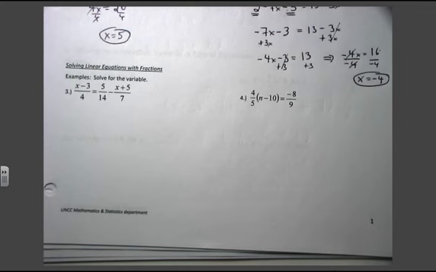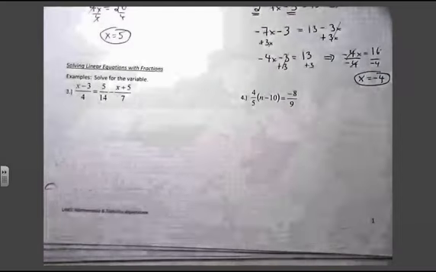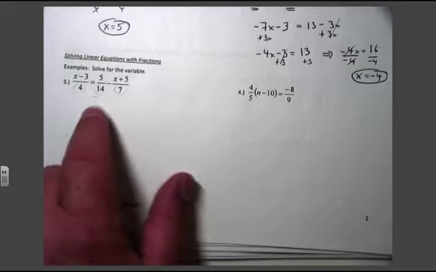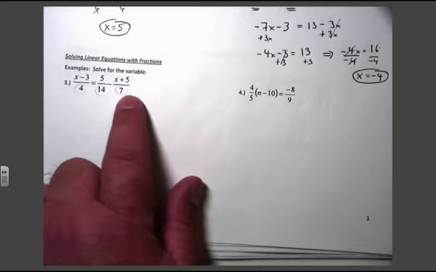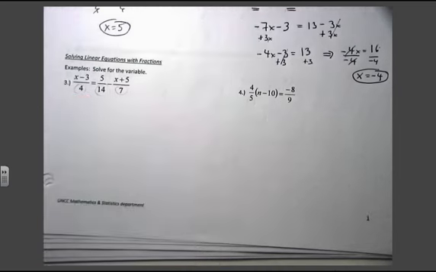Look at your denominators. I've got a 4, a 14, and a 7. What is your common denominator? Personally, I like the lowest common denominator. Small numbers are always better, but I'll go with any denominator that'll work. What number does each one of 14, 7, and 4 divide into? 28. You could also use 56 if you wanted to, since all of them divide into that too. But honestly, 28 is the lowest common denominator.